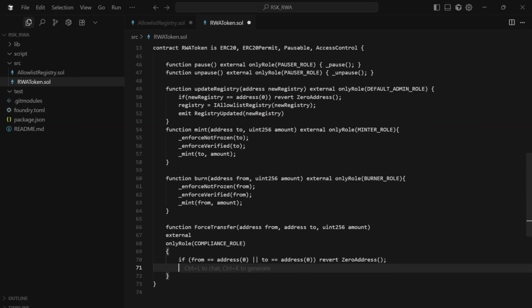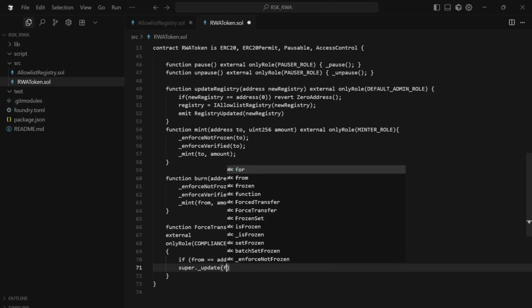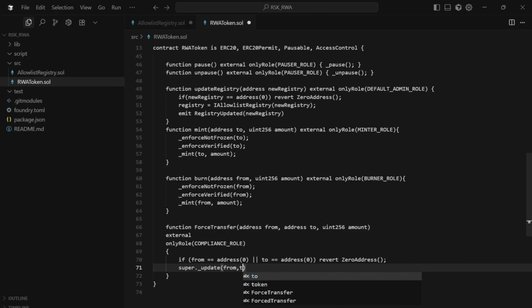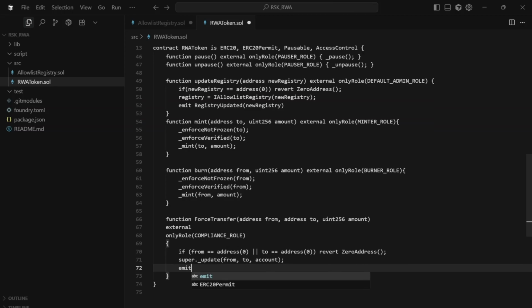Now we will give super._update with from, to, and the amount. This will bypass compliance hooks by calling the parent update directly. Now finally we'll be emitting ForcedTransfer from, to, amount, and msg.sender.